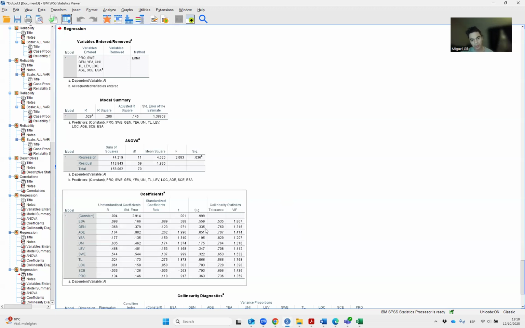For group two, it is the same because it's also sustainability aware. But for group three and four, which is the technology literacy, the significance is less than 0.01, so we can interpret something, and it is positive. So that means that technology literacy has a positive relationship with AI usage. If this is your hypothesis, you also support.